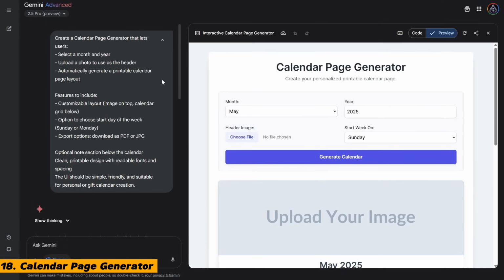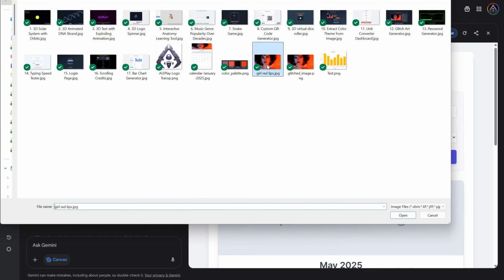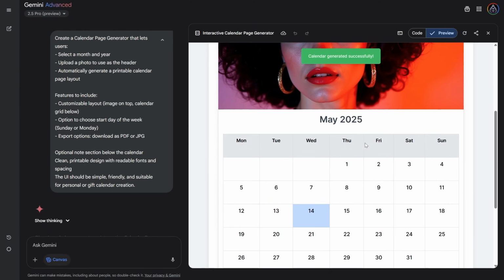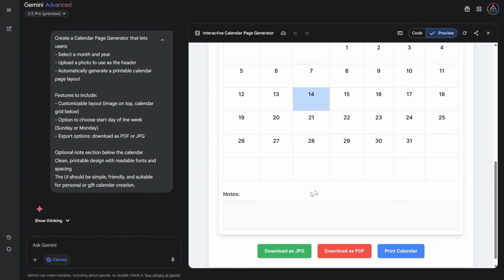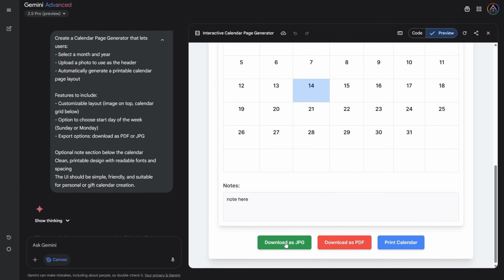What do you think about a calendar generator? One that lets you select the month and year you want, choose an image, and pick the day of the week the calendar starts on. When you click Generate, you get the calendar for that month. You can also add notes if you want. You can ask for it to look however you want, then download the image as a JPG or PNG.